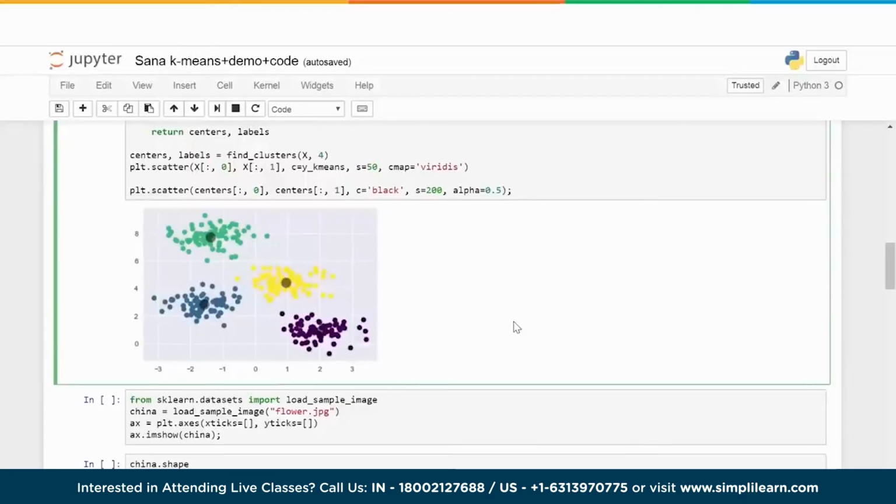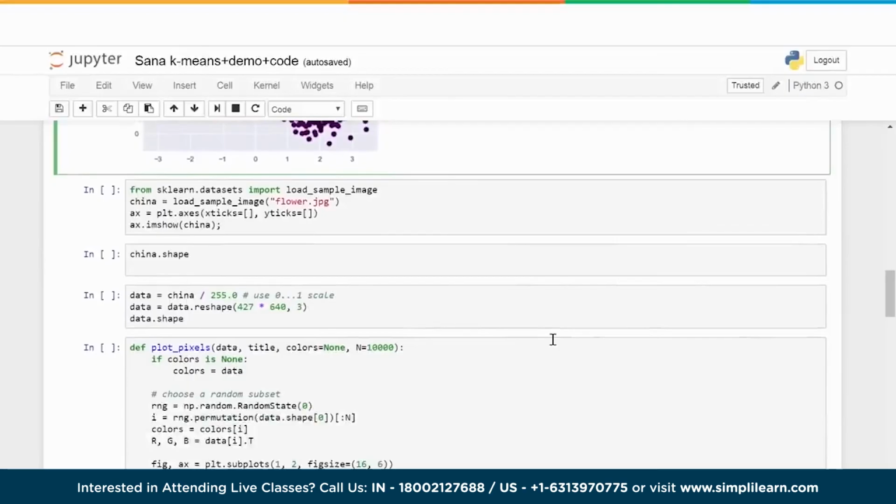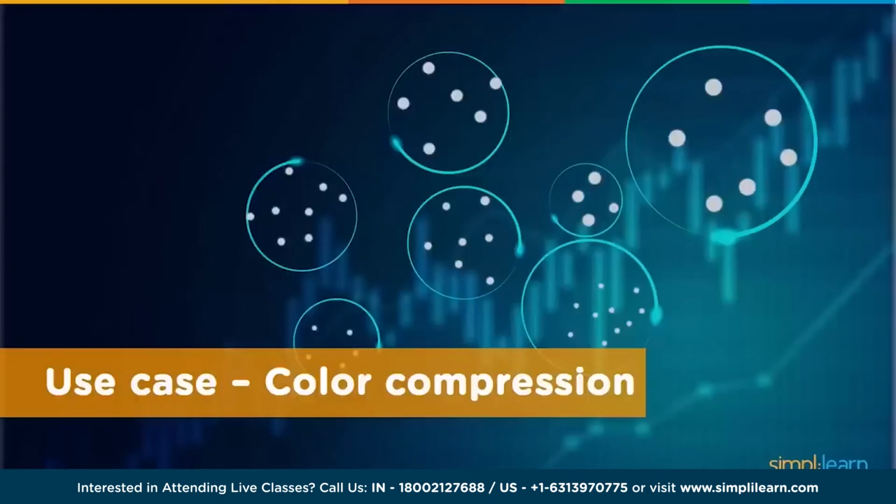And next we will move on to see a couple of examples of how k-means clustering is used in some real life scenarios or use cases. In the next example or demo, we are going to see how we can use k-means clustering to perform color compression.